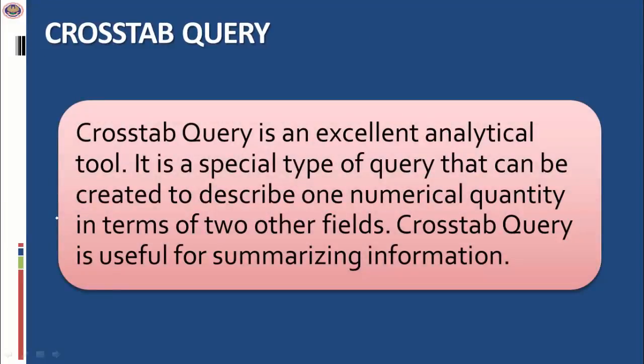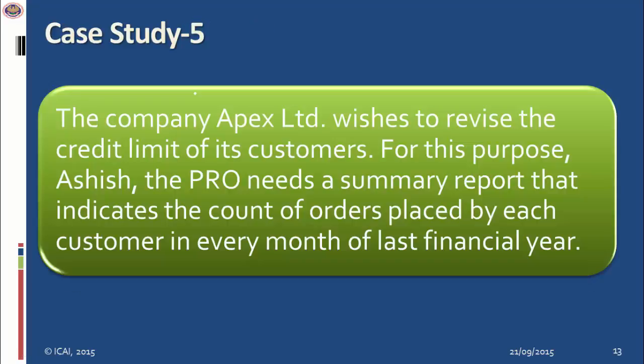Next query is the crosstab query. Crosstab query is an excellent analytical tool. It is a special type of query that can be created to describe one numeric quantity in terms of two or more other fields. Crosstab query is useful for summarizing information. Now next, a case study for the crosstab query. The company Apex Limited wishes to review the credit limit of its customers. For this purpose, Ashish, the PRO, needs a summary report that indicates the count of orders placed by each customer in every month of the last financial year.